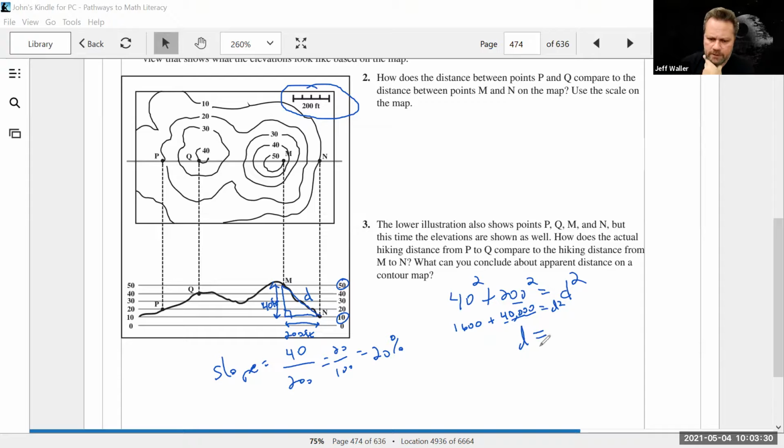But I'm sorry, did somebody else get the answer? It's going to be around 204. 204. Yeah, 204. Oh, now, you had to put the square. Okay, my fault. I like it because it really is the square root. So D squared equals 41,600. So then I have to take the square root. If I throw that in the calculator, I get 203.96, and so on.